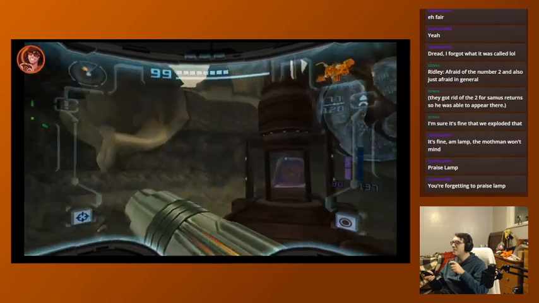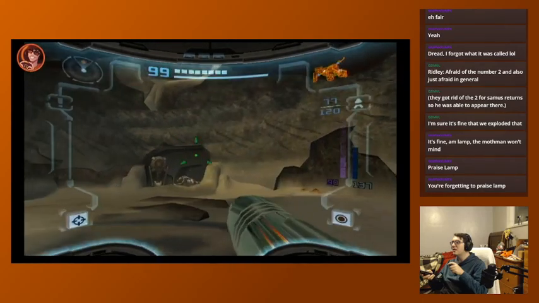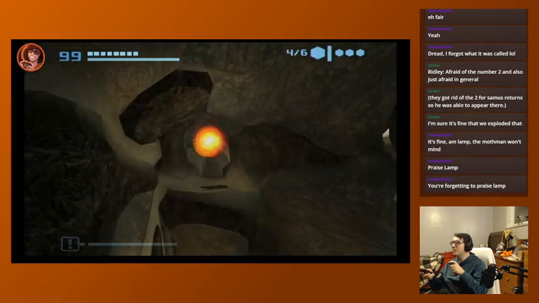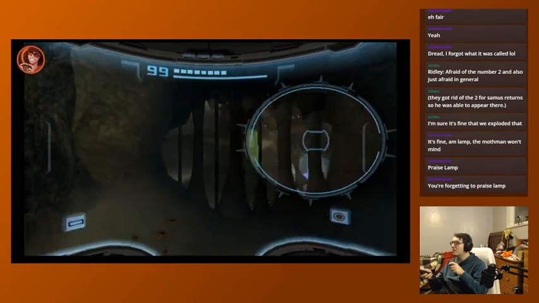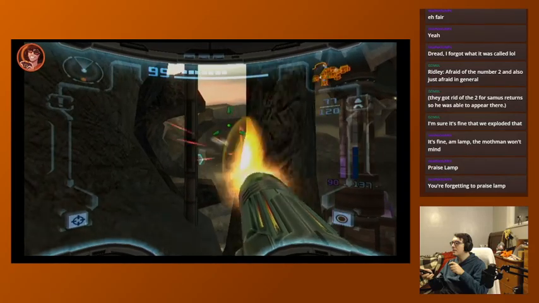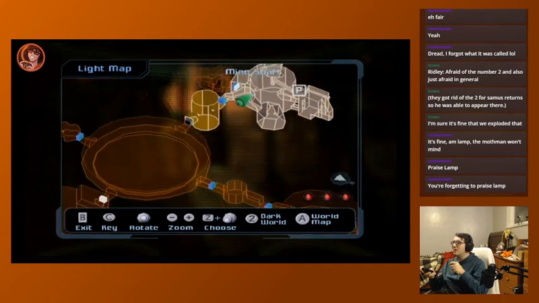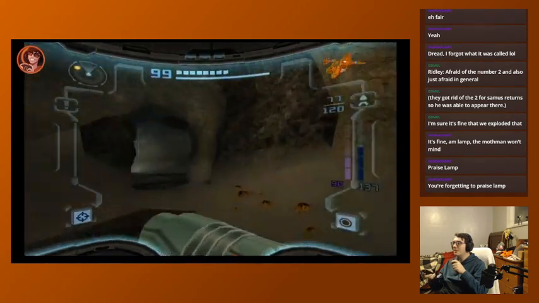Question is, can I actually get up there? Can I actually not? Is this room actually, like, one way? So, that's incredibly disappointing. It is. Oh, that's disappointing. All right, that's all right. We'll go around. Cut back through the temple itself.